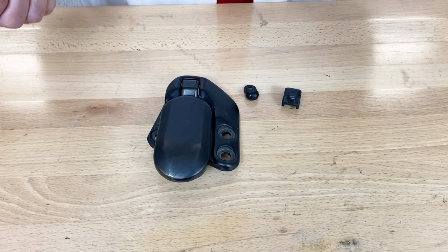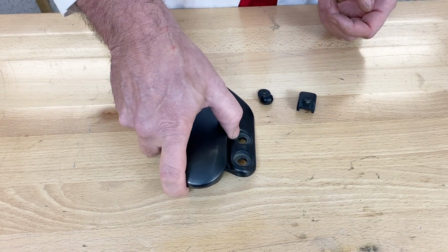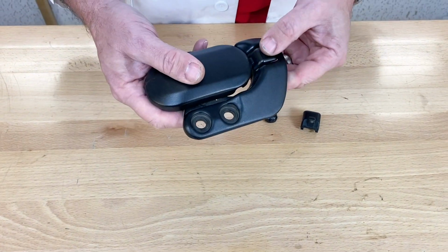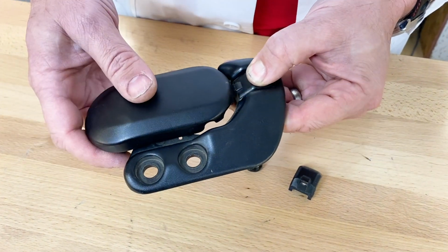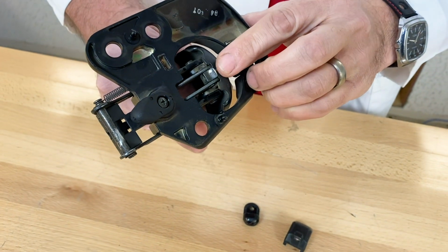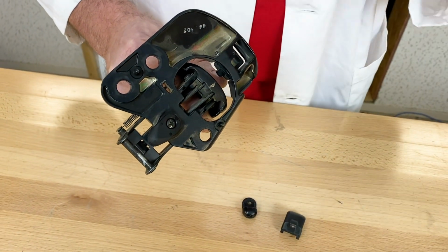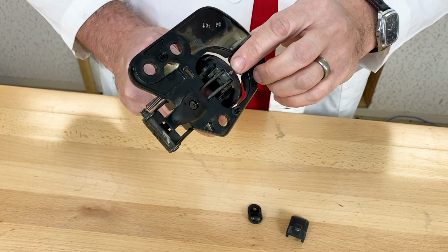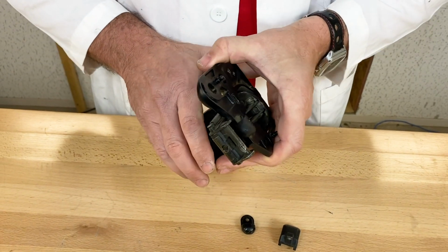I'm here to show you a couple of parts that you might need to keep your Miata's convertible top happy. The convertible top latches on the 1990 to 05 Miatas are pretty solid, but they have a couple of wear points. One of them is the latch right here. It started to erode away on the actual latch, and on the handle it's also wearing down. This can lead to a top that opens unexpectedly, very loose latches, and in extreme cases, the top actually opening itself as you're driving down the road, which is quite exciting.